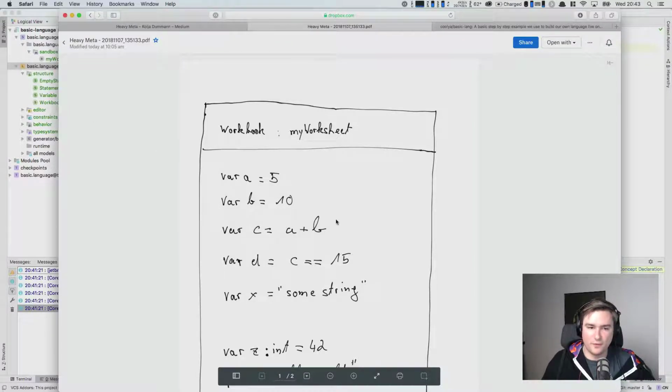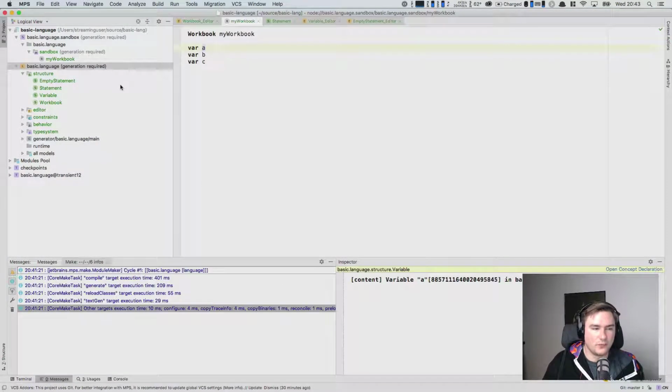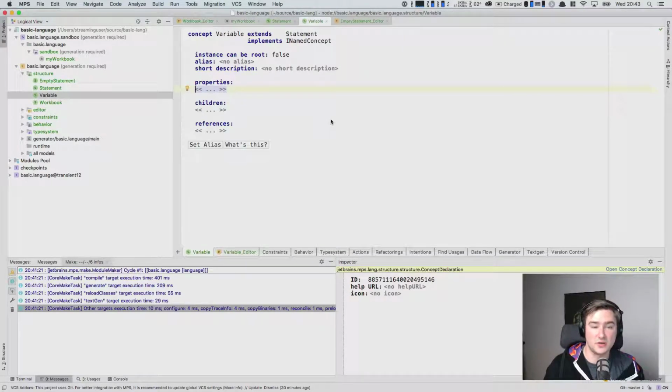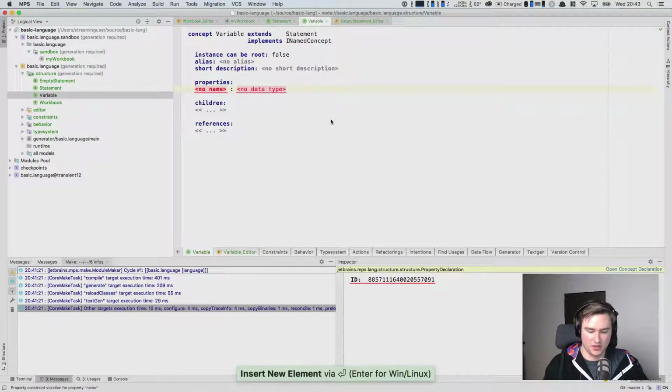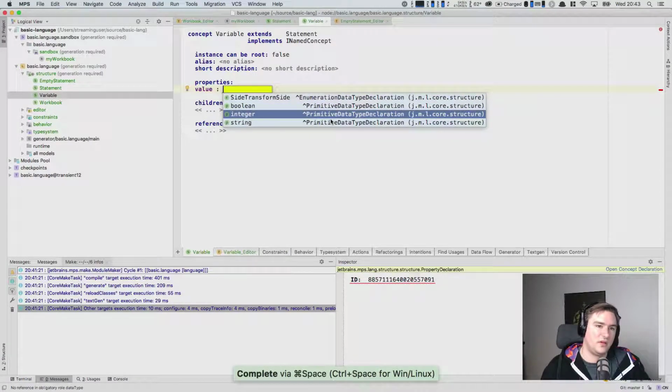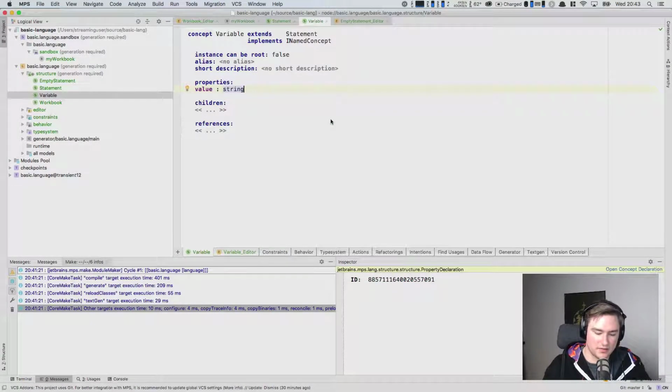As I mentioned before, let's just give this a value here. One thing we can do is go to our variable, which is currently only implementing the iname concept and extending the statement so it's applicable in the workbook. One naive approach is we might just add a property value and give it a string value, right? Like this.